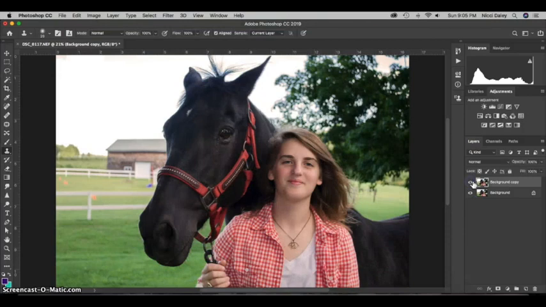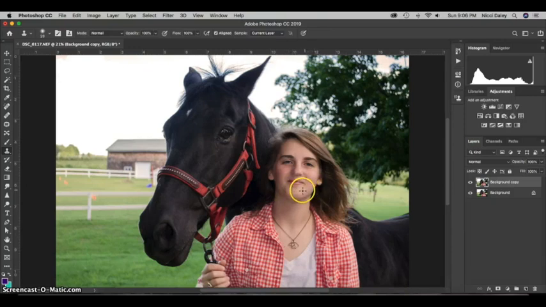Now notice, I think I made one mistake that I would change if I were doing this for real. Look at her chin right here. See her chin right here? It's shadowed, right? When I covered it up, I accidentally put the wrong color there. So now she's got this weird shadow on her chin that doesn't make much sense.